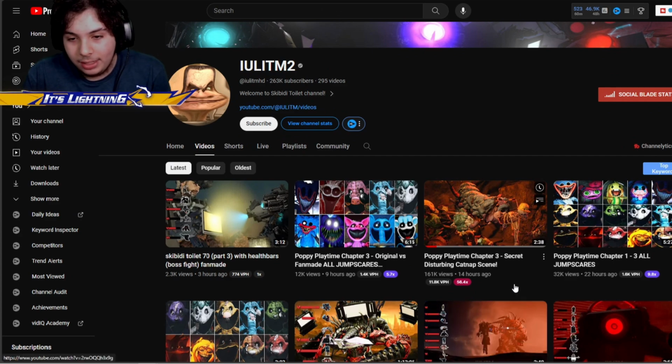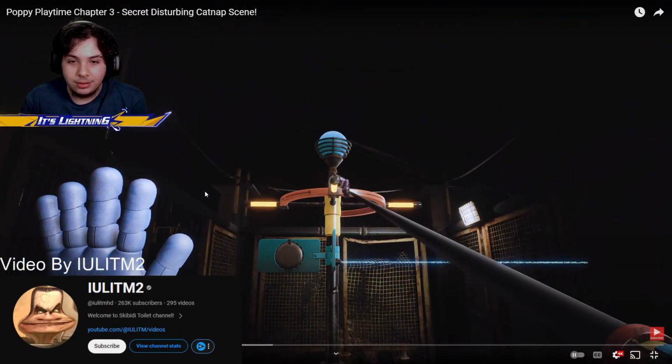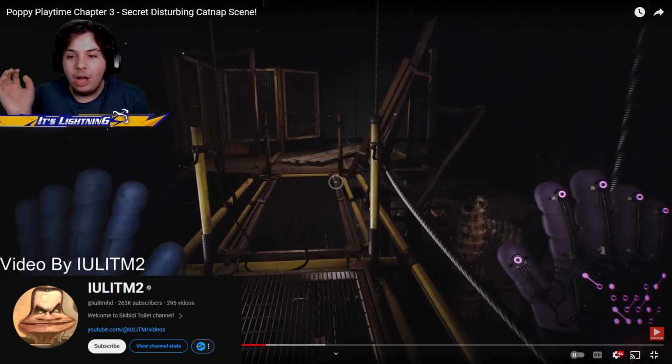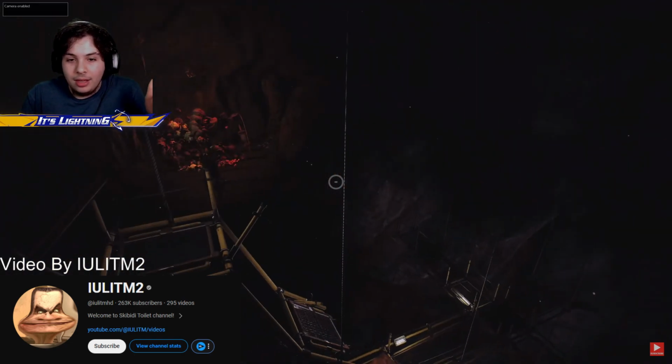He uploaded this video saying Chapter 3 Secret Disturbing Catnap Scene, even though it should have been just titled The Shrine. The whole video just shows him going around doing the puzzle where you need to go to the shrine. But as you can see, when you walk away, heading to the playhouse, you actually see the shrine down there. But it's super hard to see.